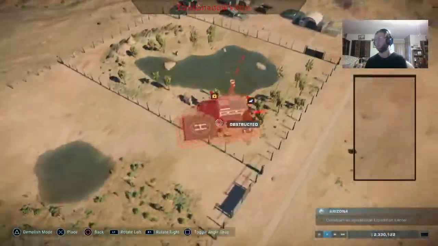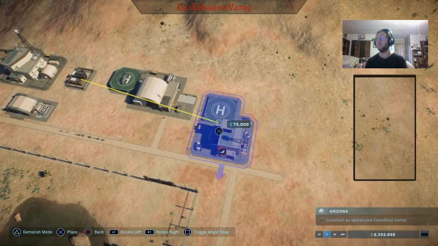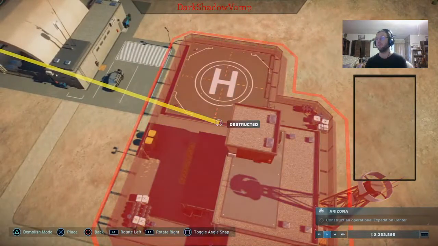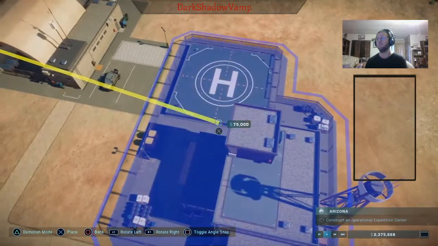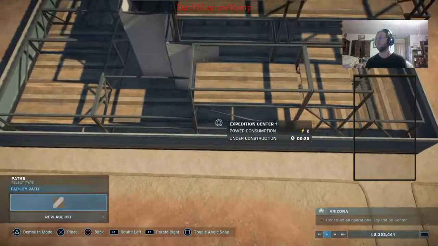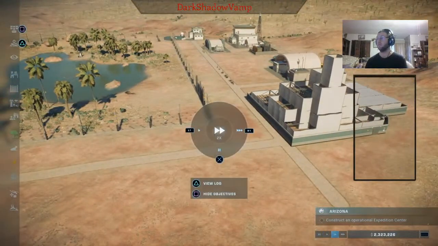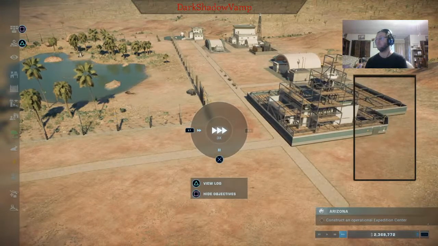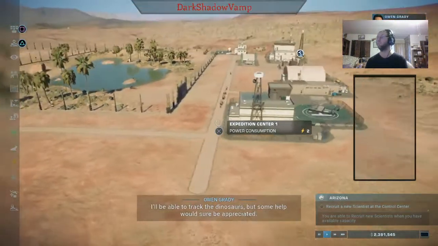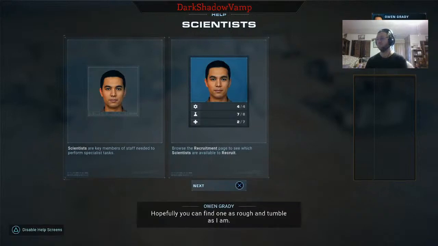So let's get an expedition center built. Let's plop that down right. Let's see how close we can get here. Pretty darn close. Another way to... I'll be able to track the dinosaurs, but some help would sure be appreciated. Claire tells me there are some candidates to recruit. Scientists. Hopefully you could find one as rough and tumble as I am.